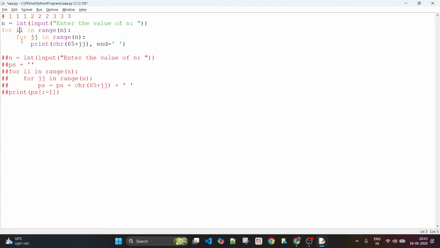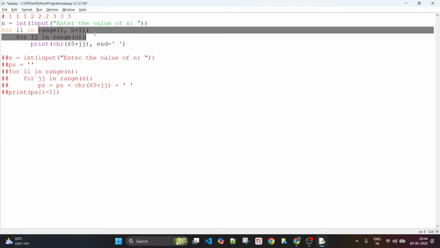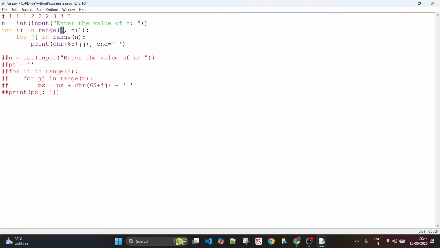So what you can do is you read the n value, and in this case, the way the code is written right now, II value would be 0 initially, but what you can do is you can start from 1 and go up to n plus 1. Range of n, if it runs it will run n minus 1 times, because no, sorry, it starts with 0 and goes up to, yeah, n minus 1, right?